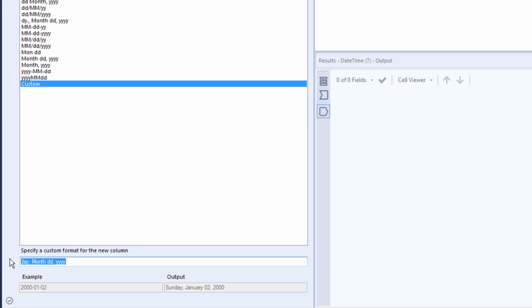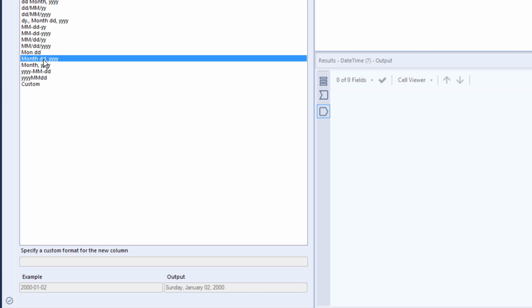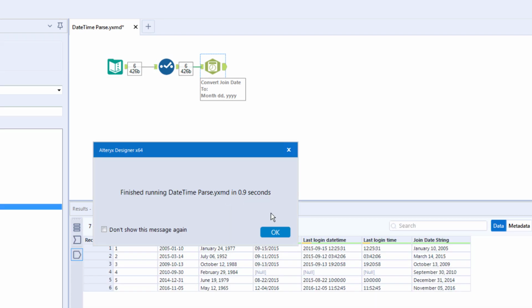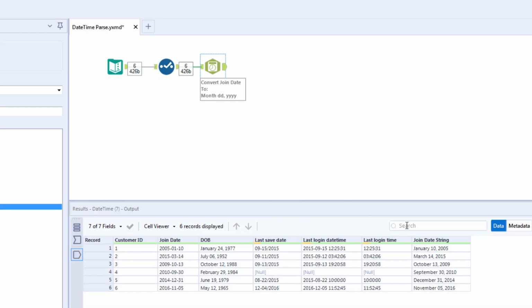So let's change this back to month, dd, then year, and when we run the workflow, you can see we get our new column with the date converted into the format of choice. Okay, great. So let's move on to the next example where we take a string, but this time convert it to a date format.